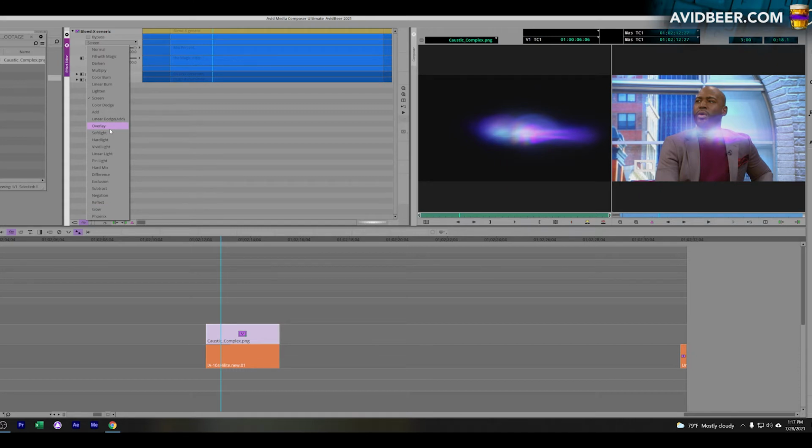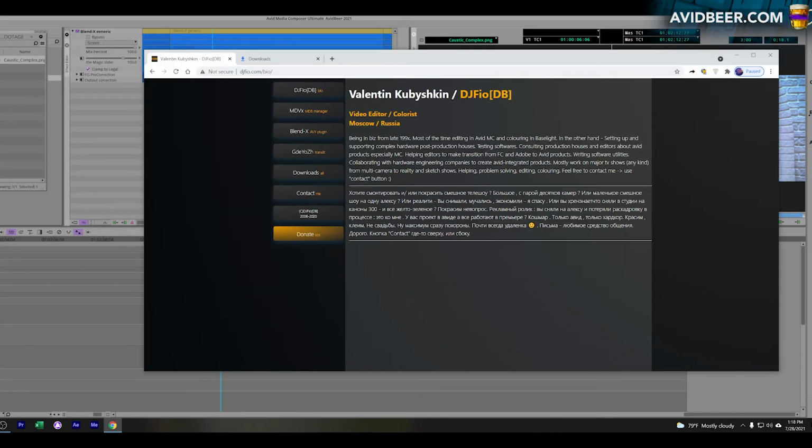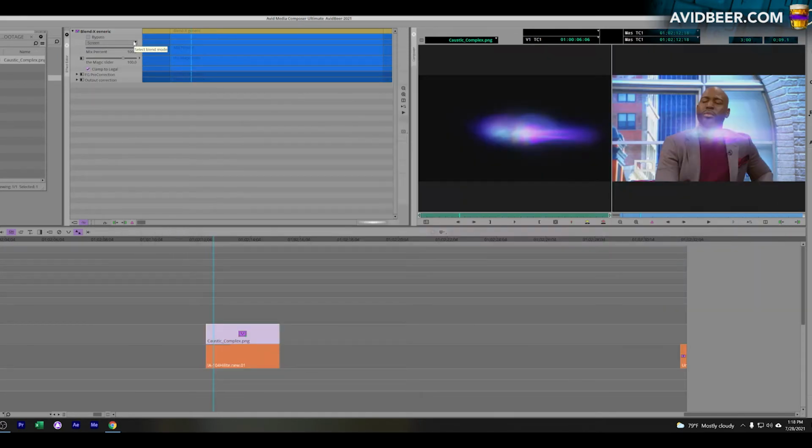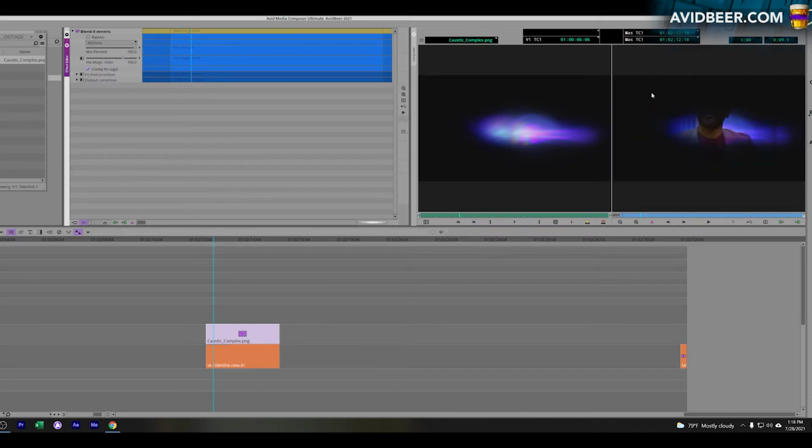I use them with Sapphire effects. A lot of money to get those effects. Now, this is a way to get it basically for free, thanks to this wonderful man from Russia. And so what happens here, certain blending modes do different things. I know, for example, screen might get rid of the black in the file, so we'll add, right? And you see it, but it might add more light to it. Multiply does some different things there, right? It switches it, and you can do all different kind of cool effects with these composite modes.